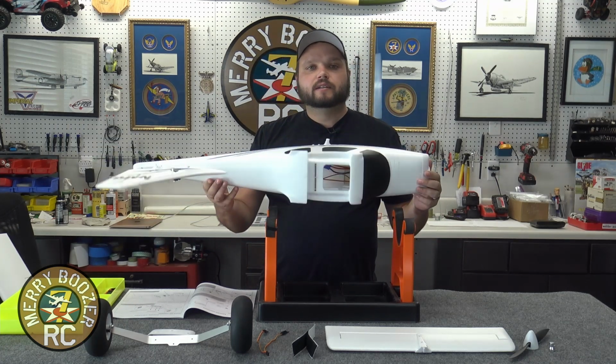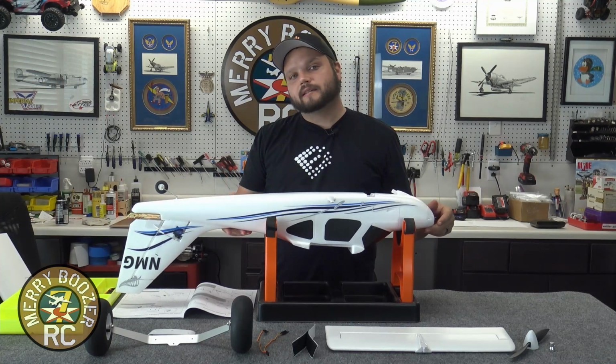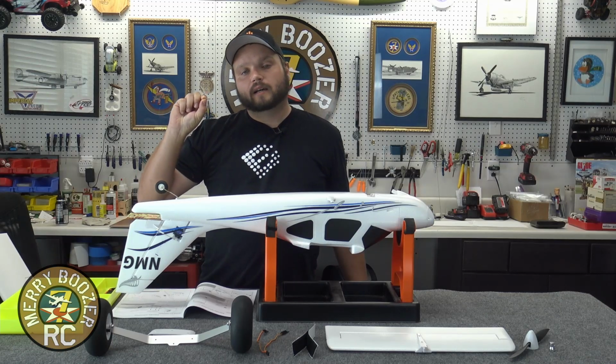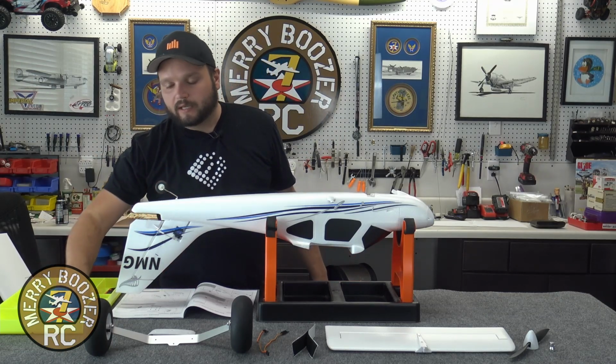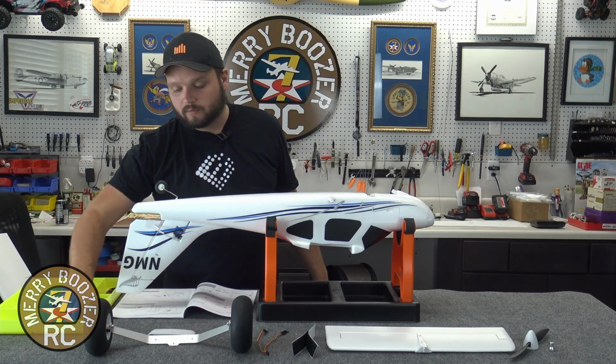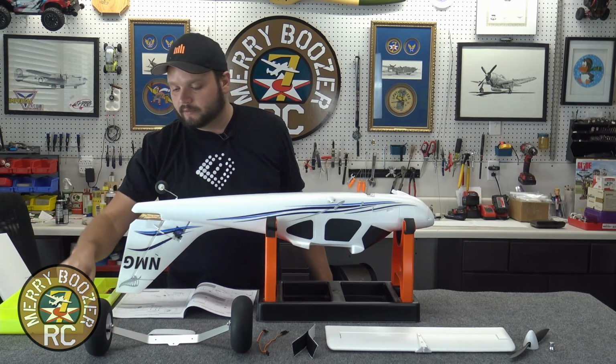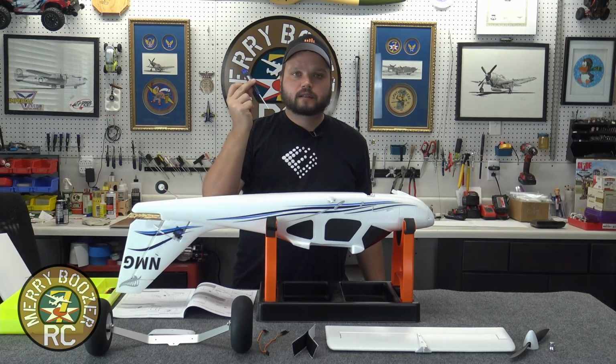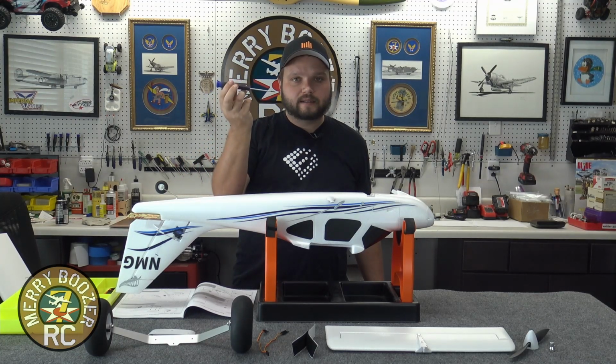In your kit, you're going to get two different lengths of screws. You have the longer ones that are the 20 millimeter, and you have the shorter ones, which are your 10 millimeters. They both use 2 millimeter hex Allen keys.